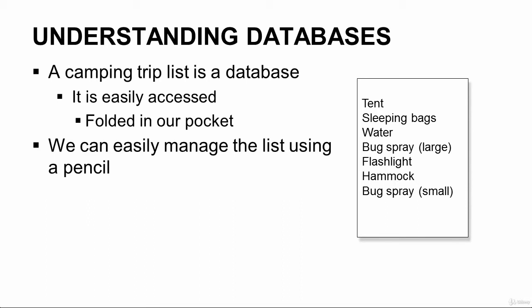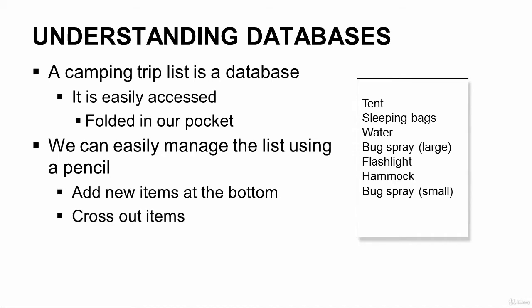Then we can easily manage the list, or the database, just using a pencil. If we want to delete something, we just line it out. If we want to add something, we just write it in. And so if someone says, hey, what about this? We need to take something else. We just write it in at the bottom and we've made a new entry to our database. And then again, cross out items that we want to delete.